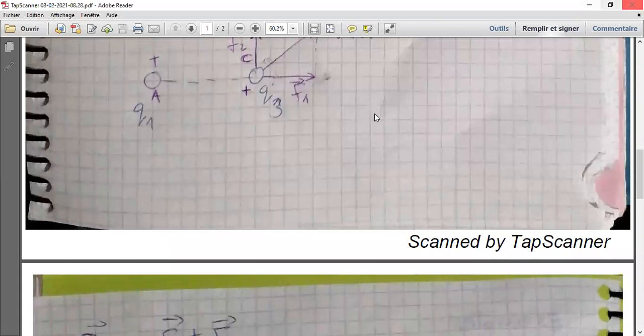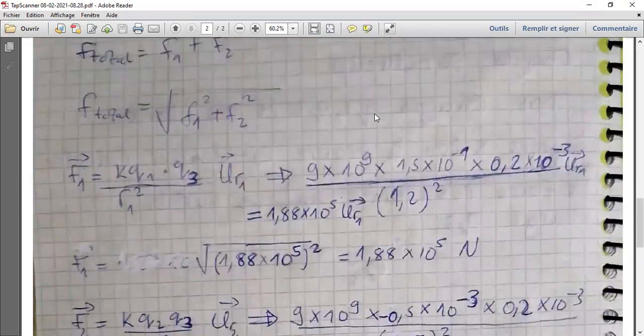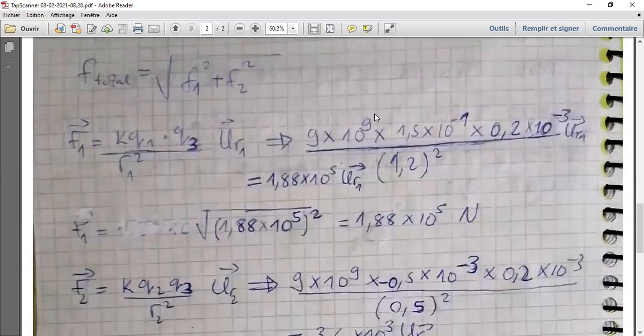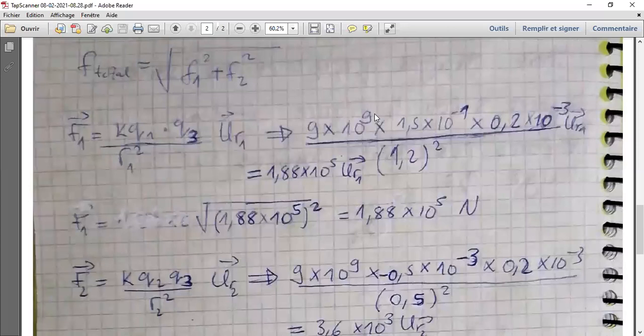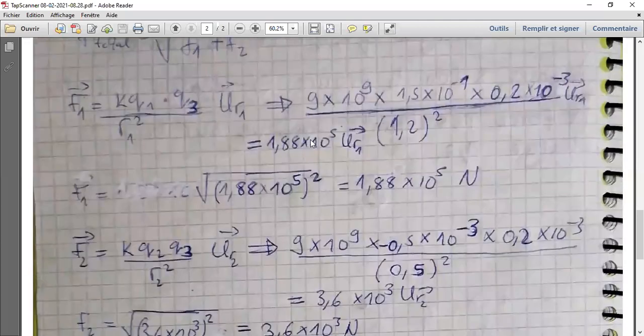Yes. Okay. Yeah, this is another PDF which I've made. This one is a bit detailed. There's a step which, when I was trying to solve it today, I didn't include. Basically, for example for F1, when you find your F1, you have 1.88 times 10 to the power 5, which is the F1 which you have found, UR1, which is times a vector. So for you, this is your vector F1.